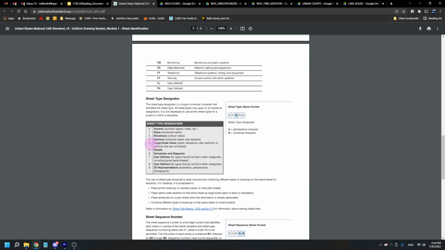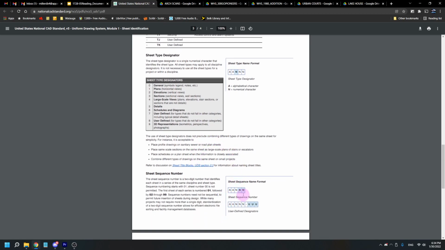So I know that's a little hard to grasp the difference between. 5 is details. 6 is then your schedules. 7 and 8 don't have any definition by the National CAD standard, so you can then, as a designer, pick what you would want for that. And then 9 would be your renderings.